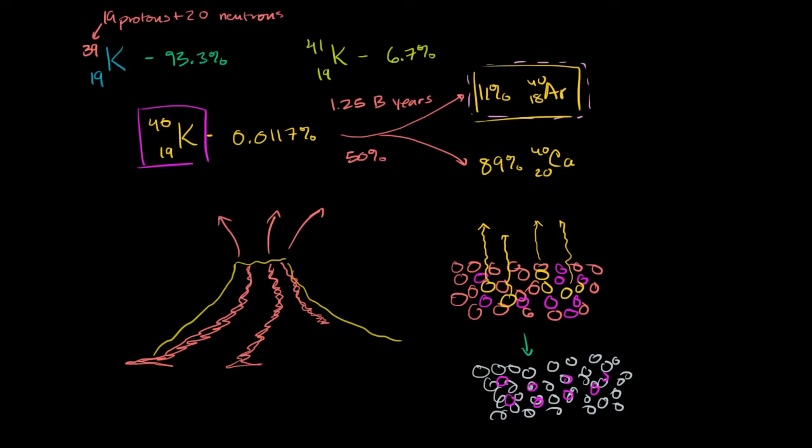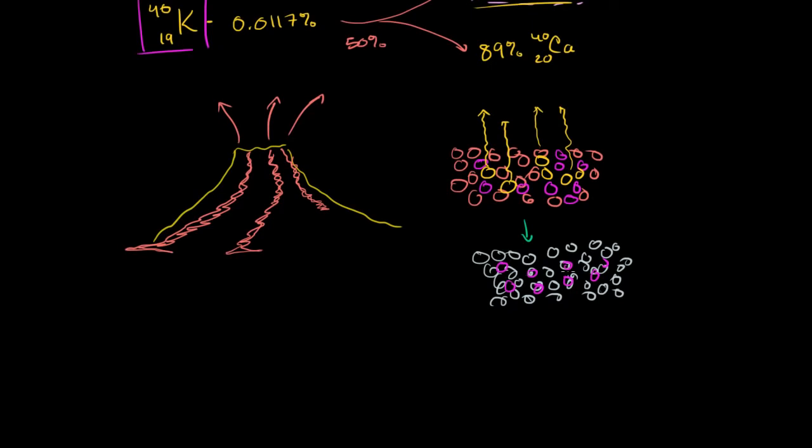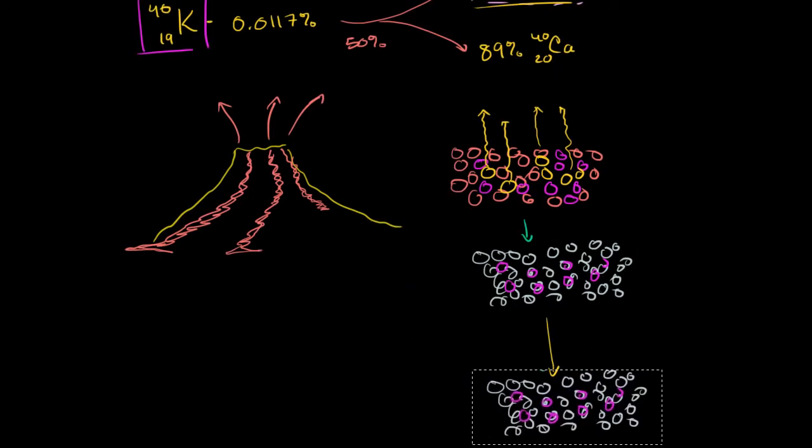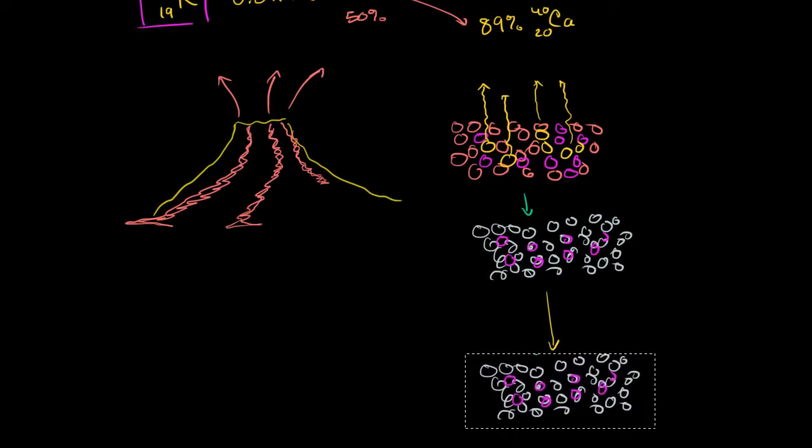So right when the event happened, you shouldn't have any argon-40 right when that lava actually becomes solid. And so if you fast forward to some future date, and if you look at this sample, let me copy and paste it. So if you fast forward to some future date, and you see that there is some argon-40 in that sample, you know this is volcanic rock. You know that it was due to some previous volcanic event. You know that this argon-40 is from decayed potassium-40.